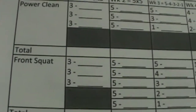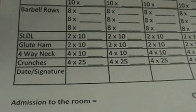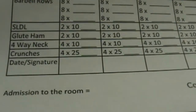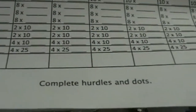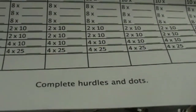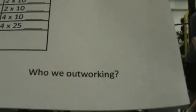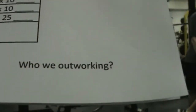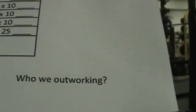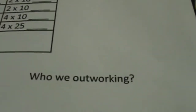Going back up to the top, that would be our day one. On this particular day you can see it would be dated and then signed by a coach. Those guys should know across the bottom — yes, we did do hurdles and dots to get in the room. And then build that idea that we want to be working in here, improving athletically, reducing our risk of injury, increasing self-confidence and team confidence, and hopefully getting in that mindset that we are out-working our opponents.